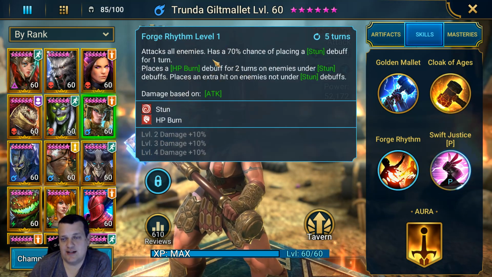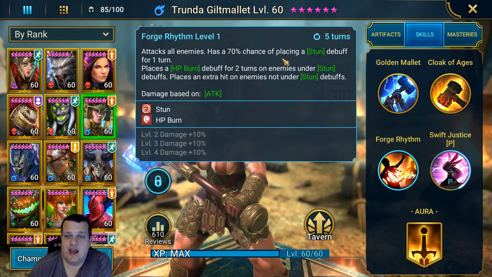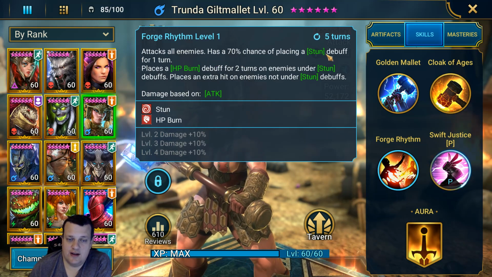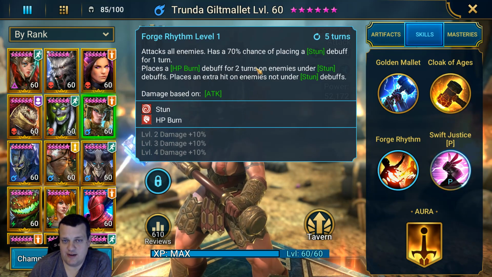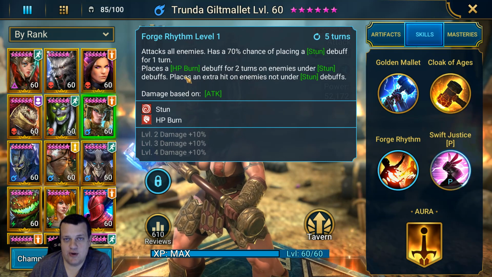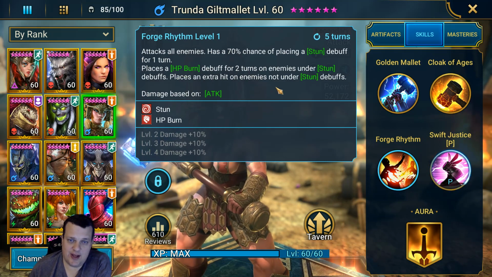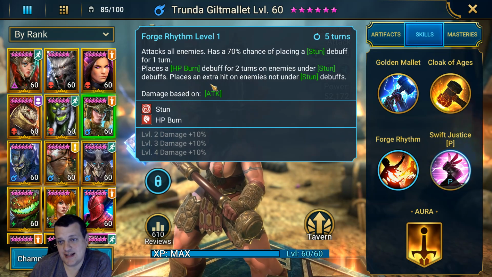She's got an AoE that, if you play her on auto, she'll prioritize. It has the chance to do the stun, which is only 70% you can get it to, but that's still pretty decent, and it just places an HP burn if you stun them. And if you don't stun them, it'll hit them with an extra hit too.